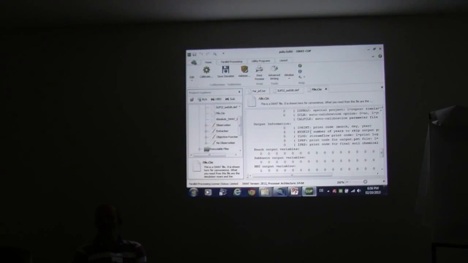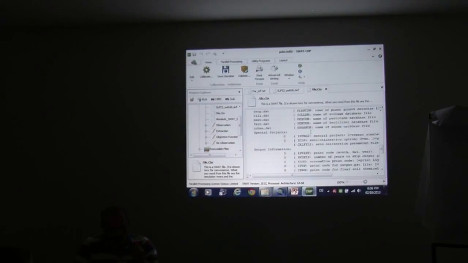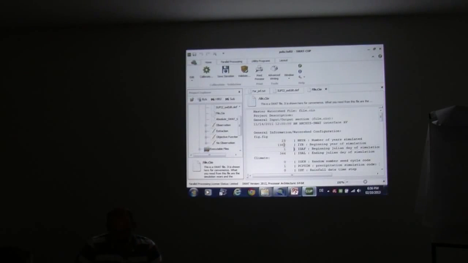And then what SWAT does is run from the date here. It says beginning date 1982. It runs 1982, 1983, and 1984. But it doesn't write this anywhere. It's not in your output file. This is just a warm-up period. If it doesn't write it in the output file, then SWAT-CUP doesn't care about that date. It only cares about what it writes. And it writes from 1982, 83, 84, it writes from 1985.